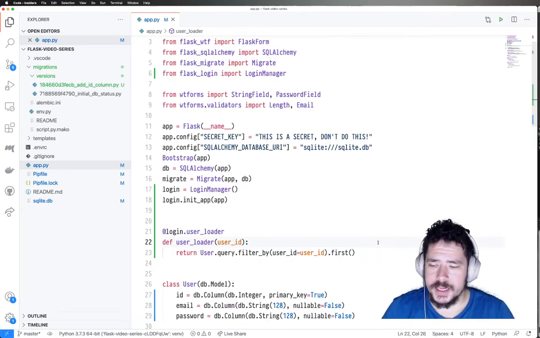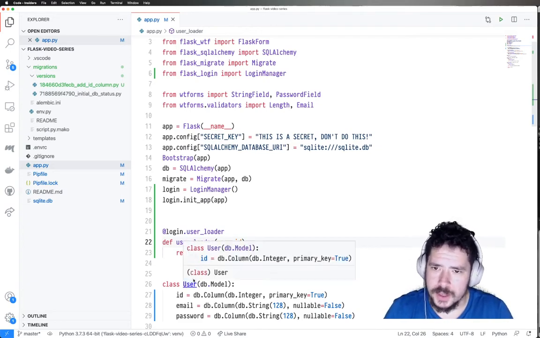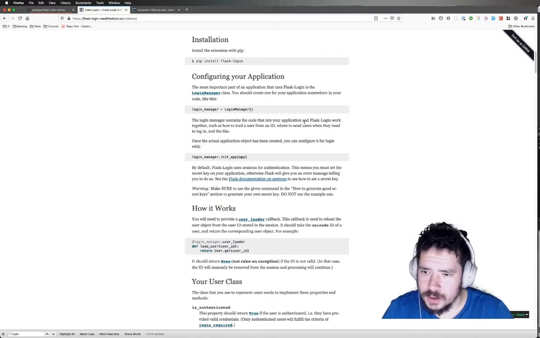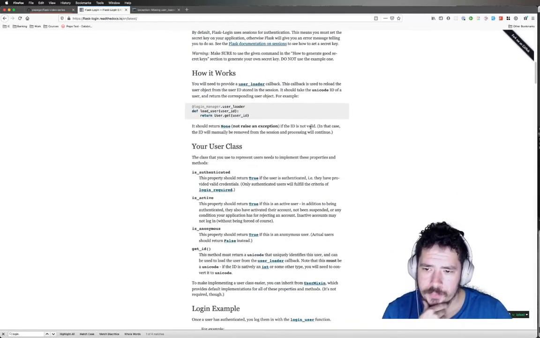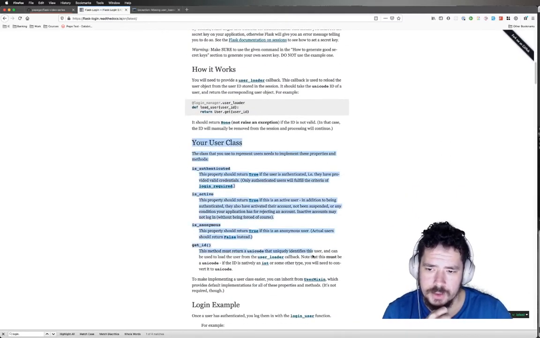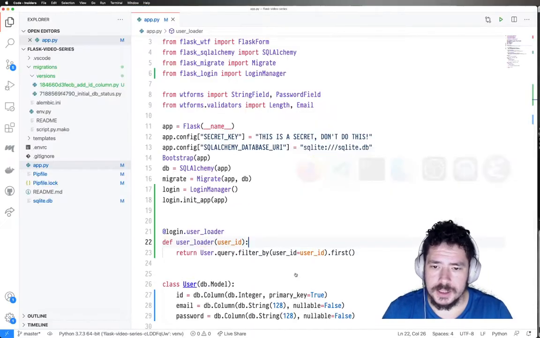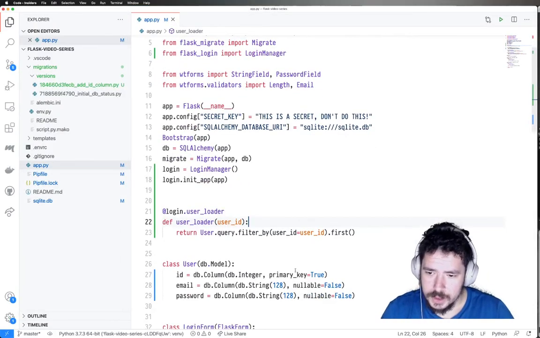Something else that we'll need is to add some specific methods to our user class. These are detailed in the flask-login documentation. We can either implement them manually, which is possible and not very hard, but we can also make our class extend UserMixin, as explained in the documentation.